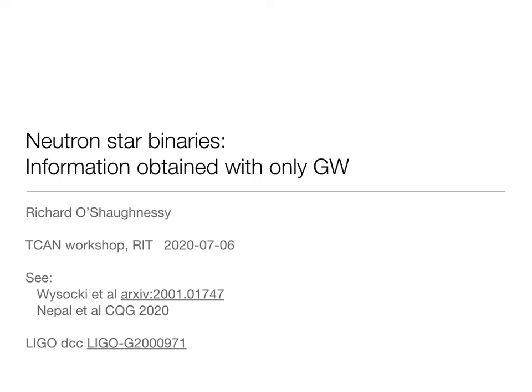For this meeting on multi-method astrophysics, I'm here to review what one can learn about neutron stars in coalescing binaries with gravitational waves alone. The short answer you already know. The gravitational wave signal from long duration neutron star binaries encodes mass, so often only the chirp mass, sometimes spin, sometimes tides, depending on the signal amplitude.